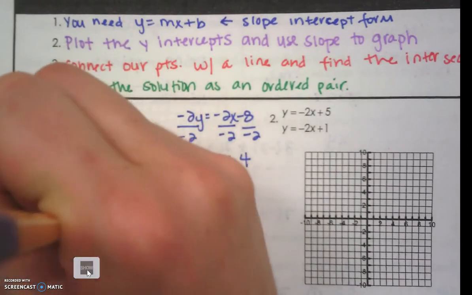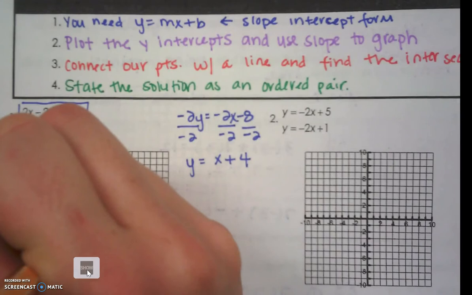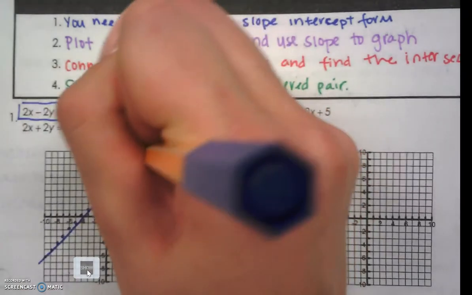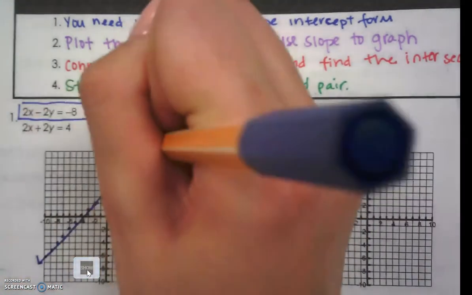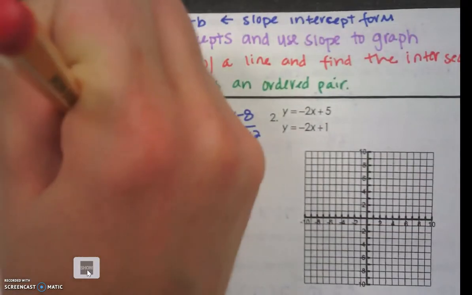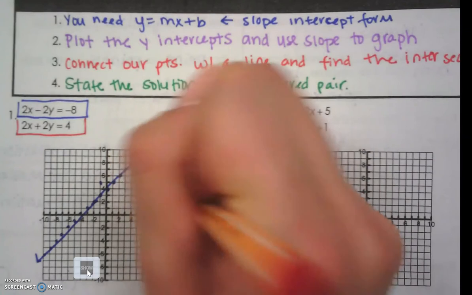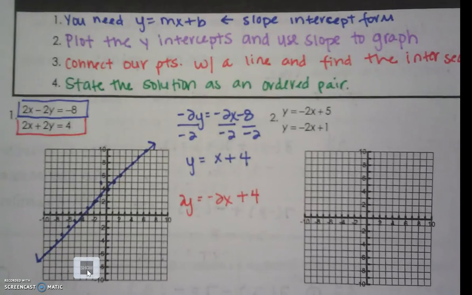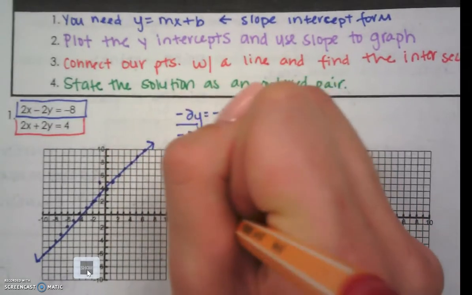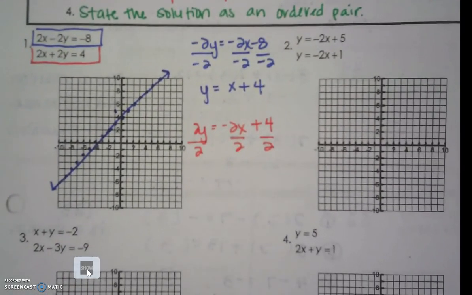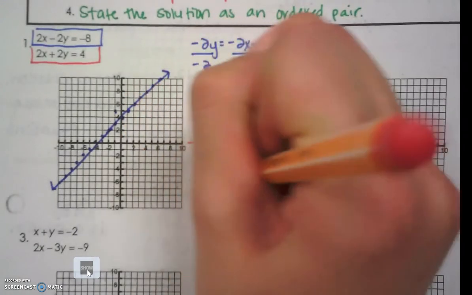And when we're graphing a system, I would make a ton of points so you can easily see where this intersection is going to take place. So there's one equation of my line. I'm going to work on this second one here. That's going to be 2y equals negative 2x plus 4. I move that x over. Divide each piece by 2. Scroll up here a little bit for y'all. I'm going to get y equals negative x plus 2.